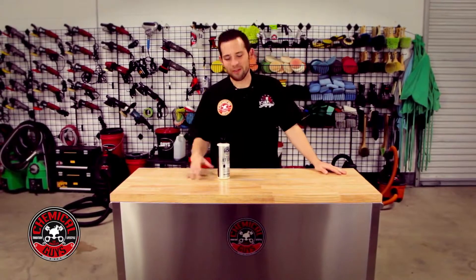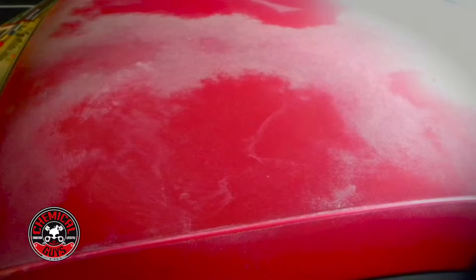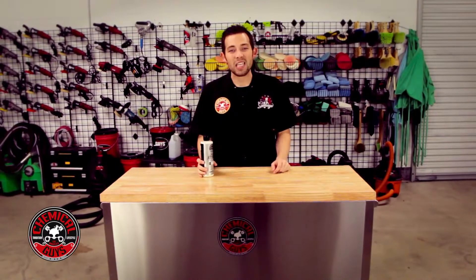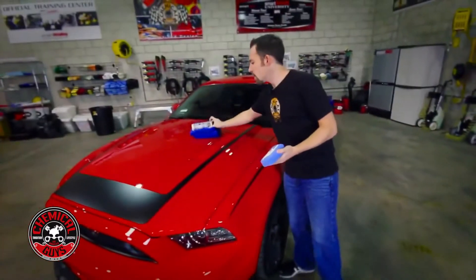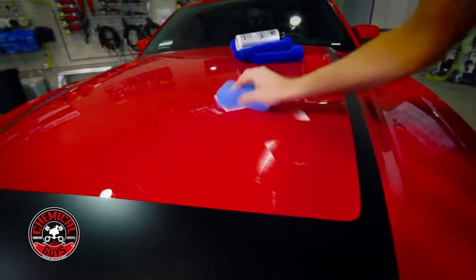Our number one pick on the top five detailing products for summer is JetSeal. JetSeal is the ultimate sealant to protect your car in the summer months. Unlike winter, fall, and spring, the hardest part about keeping your car looking good in summer is fighting the sun. Sun can cause discoloration, fading, oxidation, and can actually destroy plastics and the paint itself. When the sun beats on your car all day it can lead to clear coat and paint failure — and once your clear coat fails there's no going back. So if you want to maintain the original shine and paintwork, you need JetSeal. It's designed with advanced UV blockers that block out the sun and keep your paint looking good, and it lasts for an entire year.